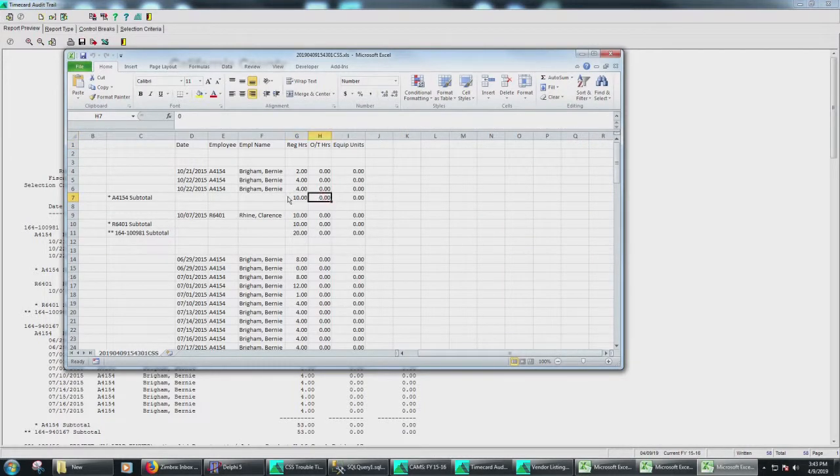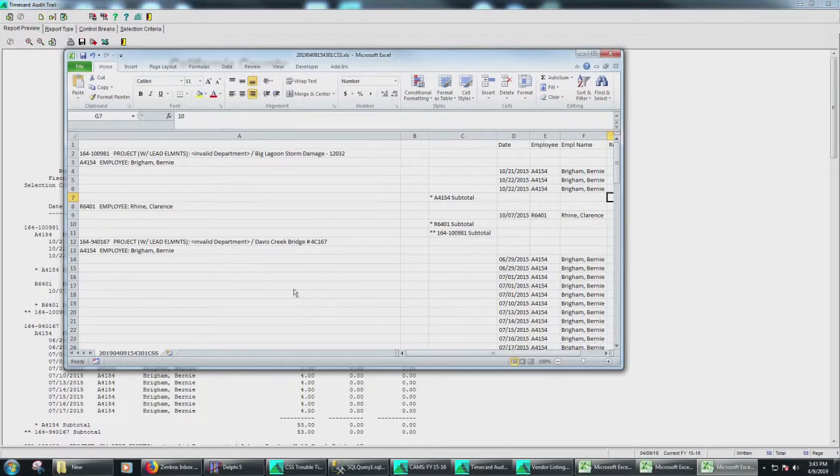But notice that when I click on one, it's just 10. It's not actually a subtotal. It's not actually a formula of this. So I get people sometimes that say, well, I changed this to 3 and this stayed 10. Yes, that's exactly what's going to happen because it's not an actual subtotal formula. So some people like to make their own subtotals in Excel.